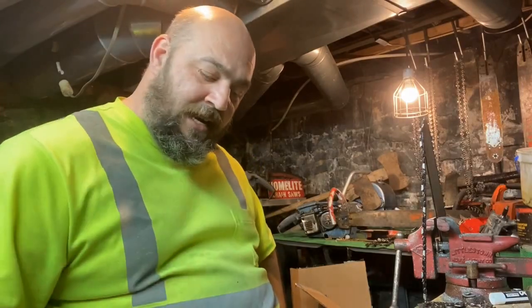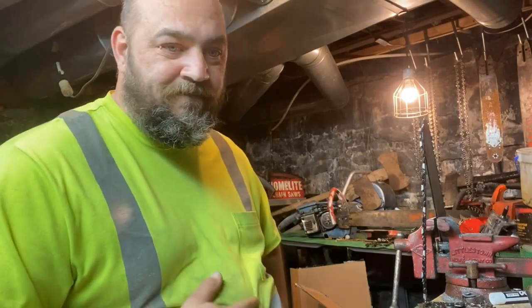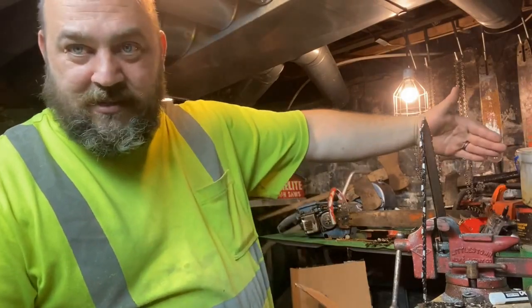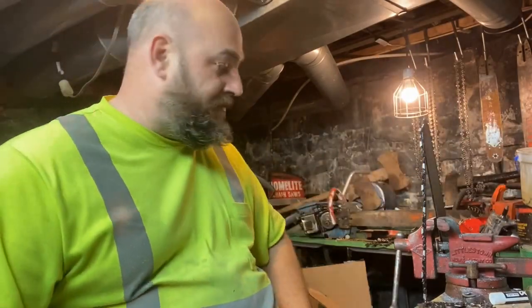What are some of the most common causes of injury from running a chainsaw? Number one would probably be the bar making contact with your leg. That's one of the reasons I don't like short bars on saws — you have a tendency to just try to one-hand it, and the next thing you know you bump your leg. But if you've got 28 inches of bar out there, you almost have no choice but to two-hand it and keep it away from you.